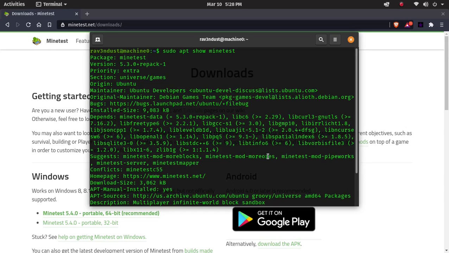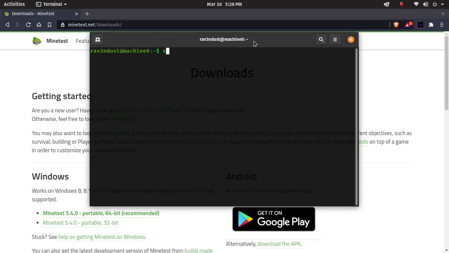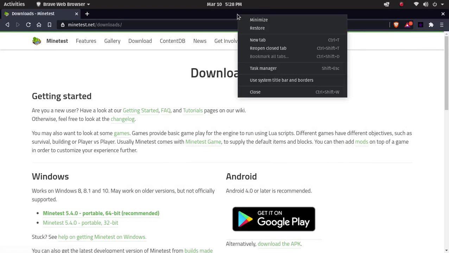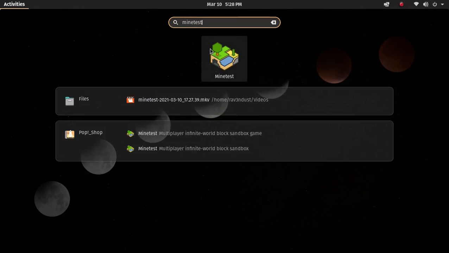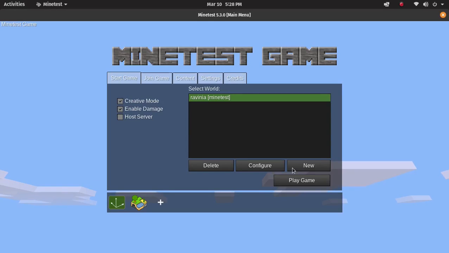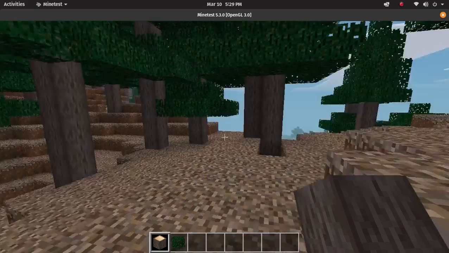If you're playing on Android, you can download it from the Google Play Store, or you can grab the APK file directly from minetest.net. If you're playing on a Debian or Ubuntu-based Linux distribution, you can grab it easily in your terminal with the command sudo apt install minetest. On Arch-based distributions, simply use the command sudo pacman -S minetest. Once you have it downloaded and installed, you're good to go.